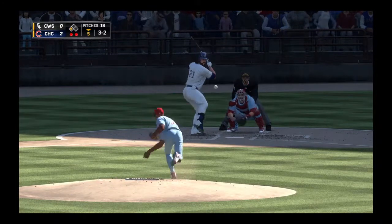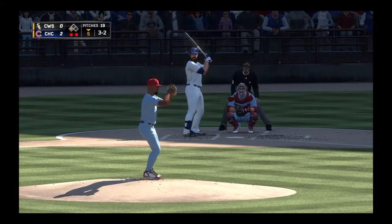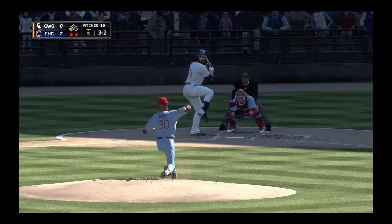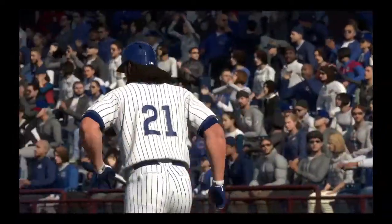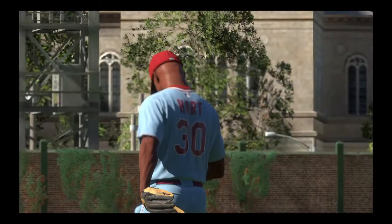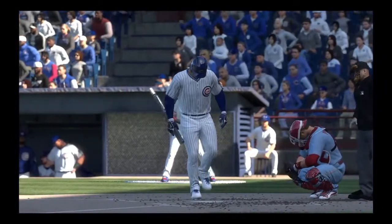Another full count pitch home. Just hung in there on that one. The 3-2 one more time. Ball 4. First baseman number 44, Anthony Rizzo stands in now. 0 for 1 with a run scored thus far.